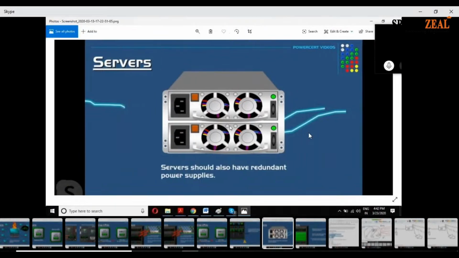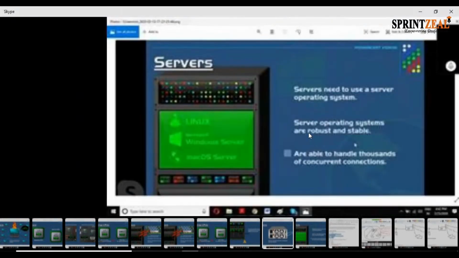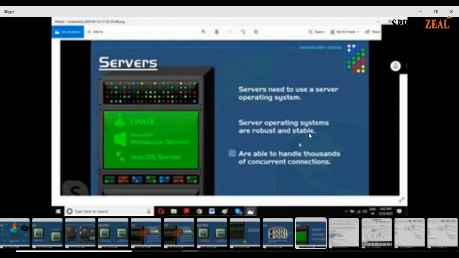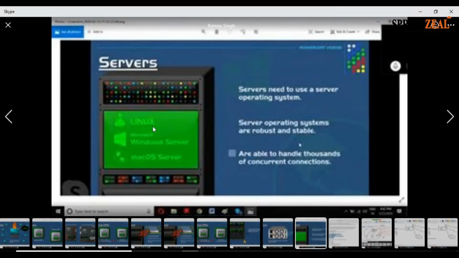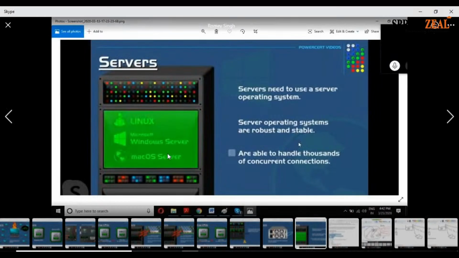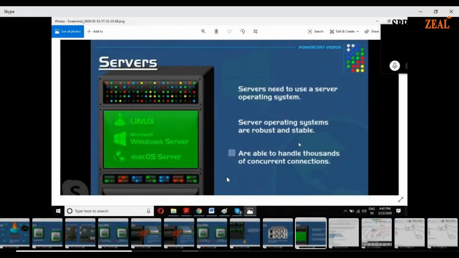And for a server we have a separate operating system. We have Linux server, we have Windows server, we have Mac OS server, because to handle the clients or endpoints there is a separate operating system for the server. The same operating system which we use on Mac or Windows as a client or endpoint does not work as a server.